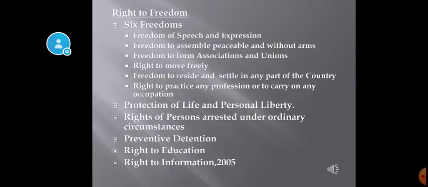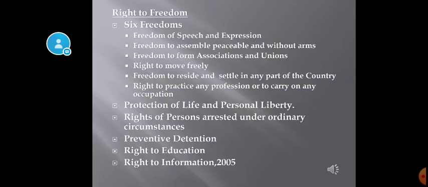One more point, as we can see on the screen, the Right to Information of 2005. The Parliament enacted the Right to Information Act in 2005. This right enabled citizens to secure information from public authorities, government offices, financial institutions and public sector undertakings in respect of documents and records under their charge. This right could curb corruption and promote transparency in government departments.